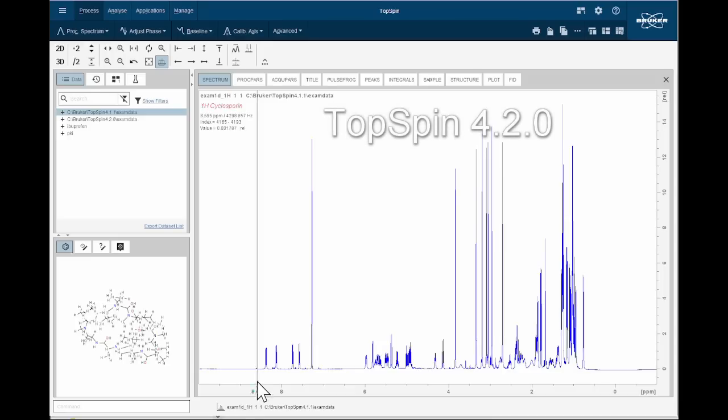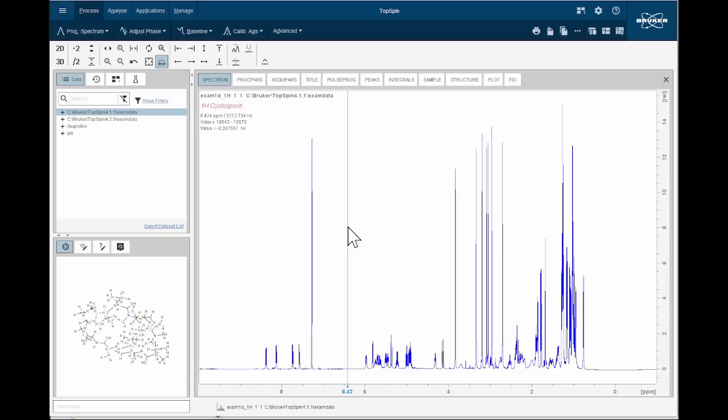In this section, let me introduce the main interface of TopSpin version 4.2.0. Here at the top we have the workflow. Typically what we do with the spectra is process them, then analyze, and then we can do more advanced analysis, which would not be our concern today. Here in the top process, we have typical steps in the processing: Fourier transform, adjust phase, baseline correction, calibrate axis, integration, and so on and so forth.